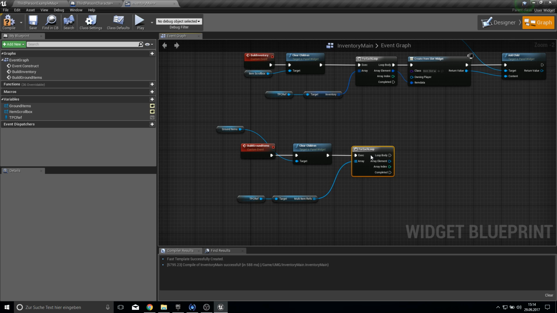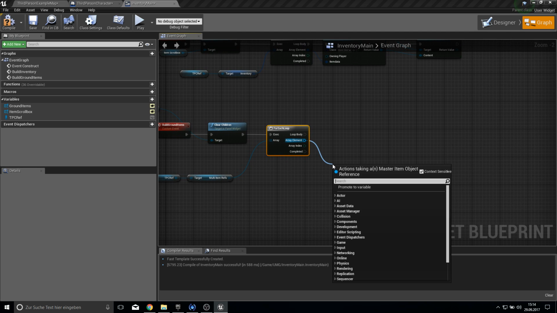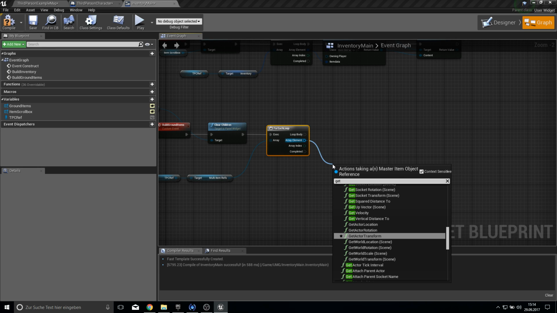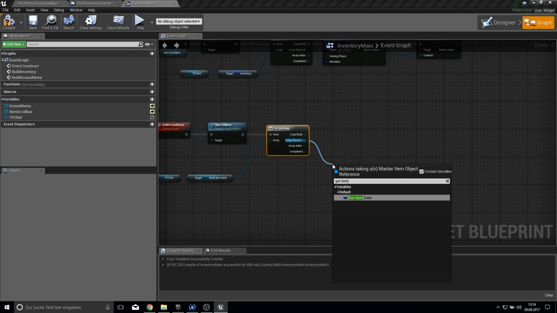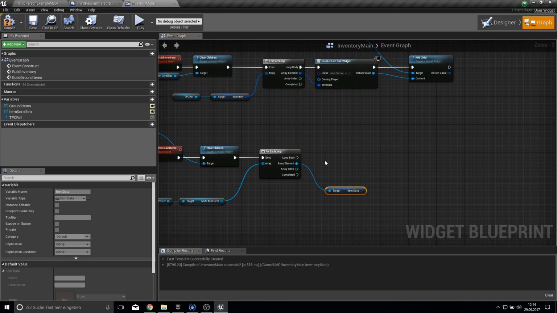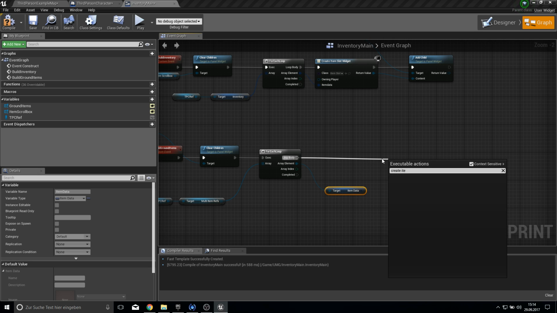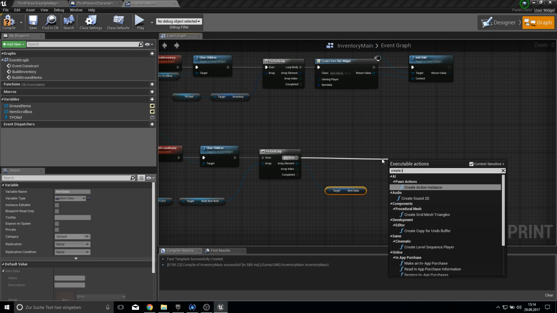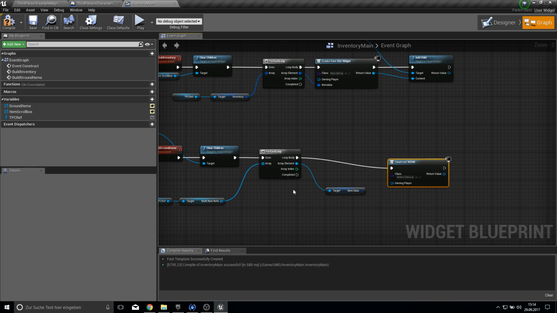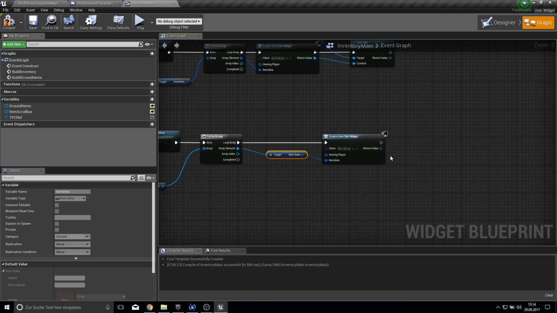From the master item ref, we get the item data, and then we create the widget, not item slot widget. So we construct the item widget here, and we get the item slots, and we pull in the item data.